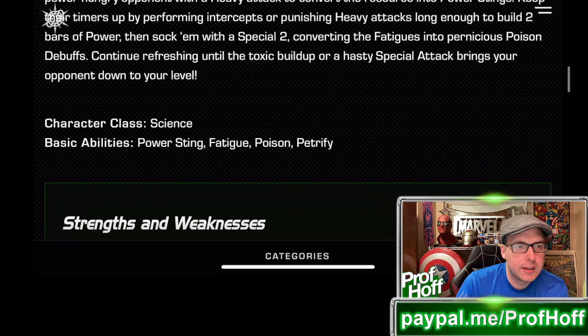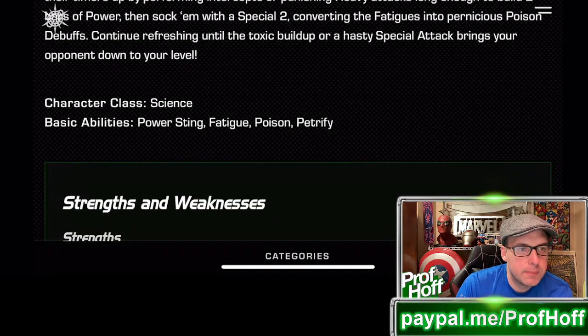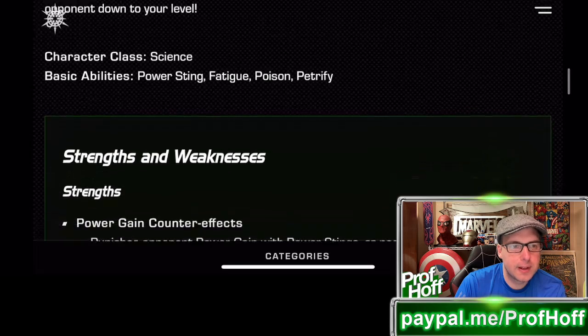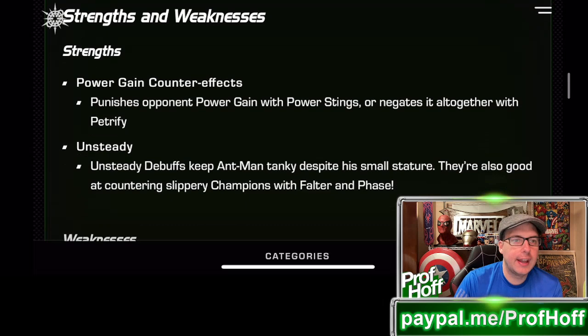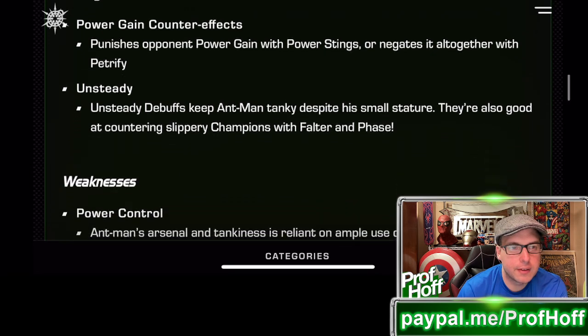Character class science. Basic abilities: power sting, fatigue, poison, and petrify. Strengths and weaknesses. Strengths: power gain counter effects. Punishes opponent power gain with power stings, or negates it altogether with petrify. Unsteady debuffs keep Ant-Man tanky despite his small stature. They're also good at countering slippery champions with falter and phase.